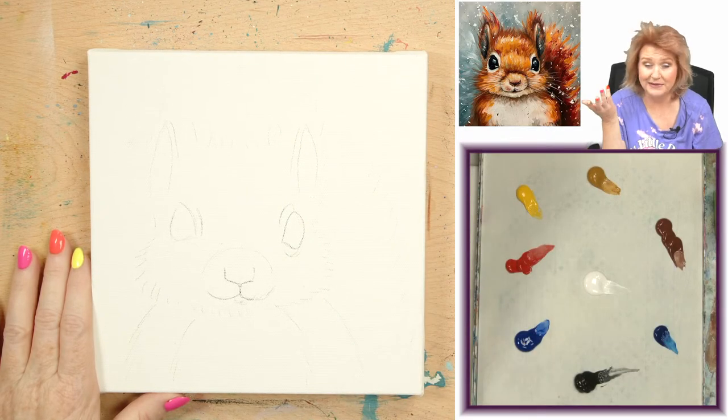Are you ready to jump in and go over the materials, John? So today's surface is... Hold on, let me get you a little smaller. He's gonna make me small so you can see my palette. Now I'm gonna be mini for the rest of the lesson.